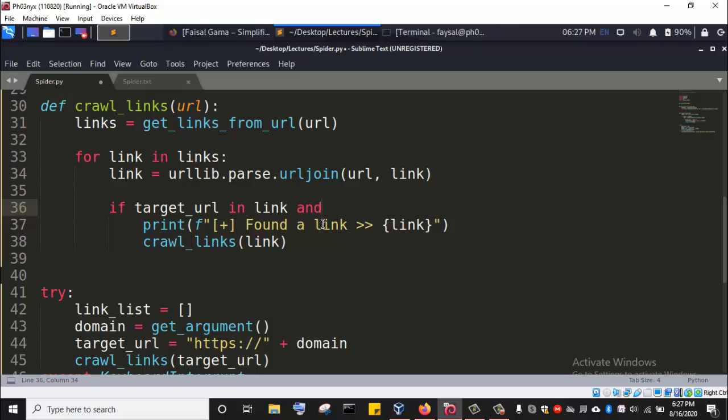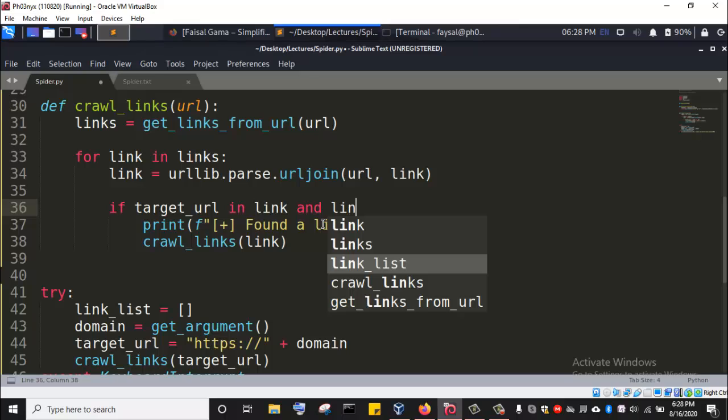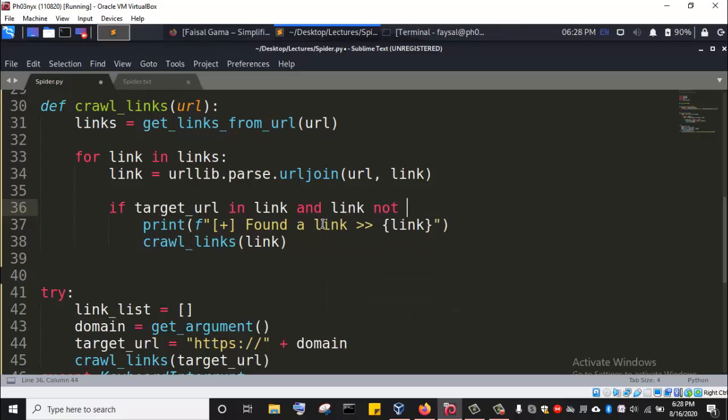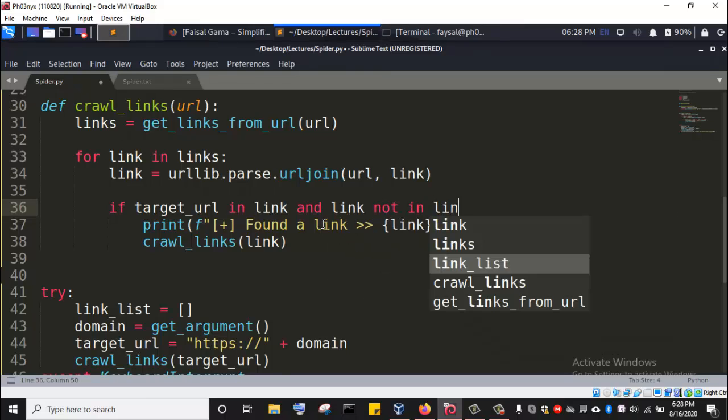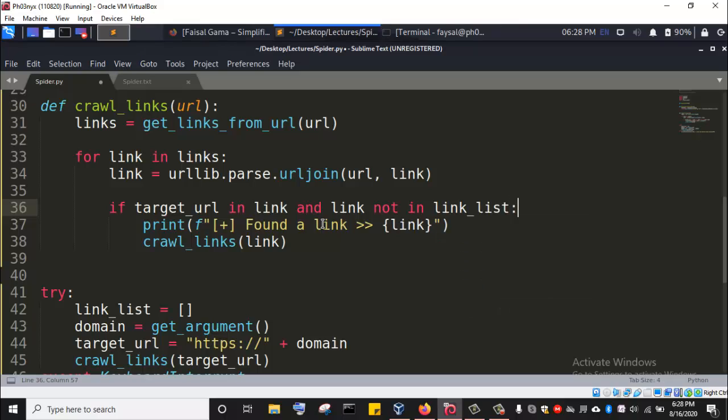So I'm using the Boolean operator and, to check that the link is not in link list. Now I have two conditions joined together with the AND operator. First, check that the target URL is in the link, which means it is an internal link. We have achieved that.